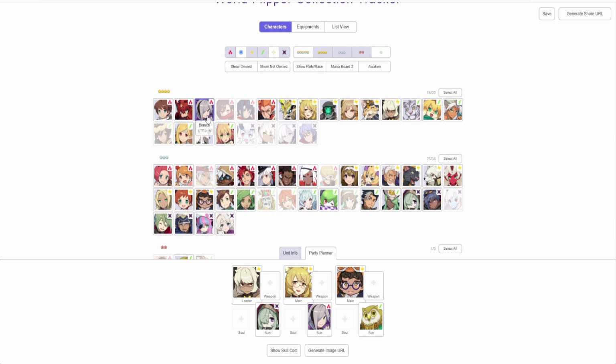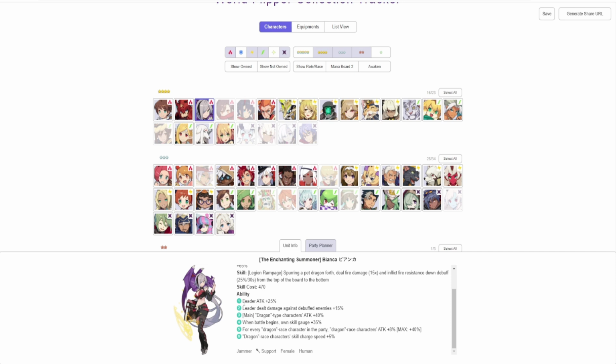Next, we'll talk about Bianca. This is why I use her right here. She is a top tier support. She can almost fit into a team that actually relies on debuffing the enemies. So Thunder is a really good candidate for Bianca, right? Her ability right here, leader attack buff plus 25% and leader damage against debuffed enemies plus 15%. That is enough reason to put Bianca here, just to further improve the leader damage.